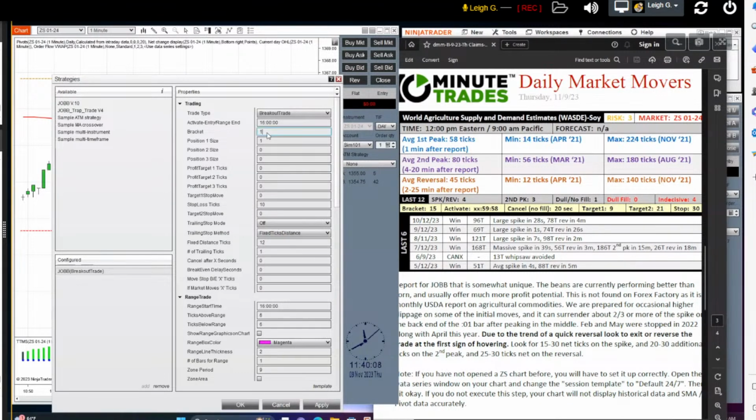The real question on WASDE is what kind of targets do you want to use? The stop we know is a 30-tick stop. We have a time entry. We know what our time entry is going to be. It's going to be 11:59:58. It's a 12 o'clock event. So a couple of seconds before the event takes place, our orders are going to show up on the charts. We've got a bracket of 15. Our first target is just 9 ticks.